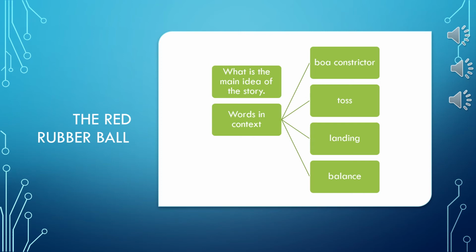Number 4 is when you keep your balance, you usually dash: stand straight, fall down, or lie down. Which one is the correct one? What do you say? Yes, stand straight. So if I tell you the exact meaning of balance, balance basically means to keep steady and not fall over. That means you keep your balance up. And this is what it means here, that you stand straight when you keep yourself balanced, if you can keep your body balanced.